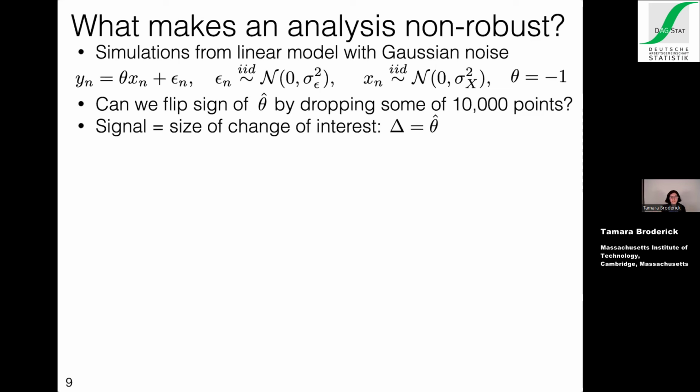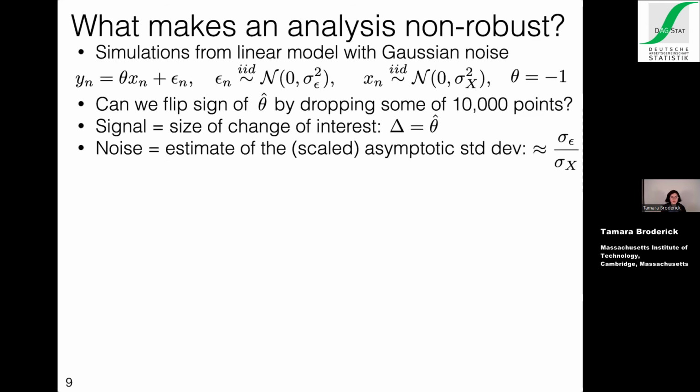The intuition here roughly is that if theta hat is very large in magnitude, it's easier to detect its sign. If theta hat is very small in magnitude, it's easier to mistake its sign. Noise, conversely, is what makes this a hard problem. Roughly, how big of a change can you get? We show in the paper that our approximate maximum influence perturbation metric breaks down roughly as a shape term times a scale term.